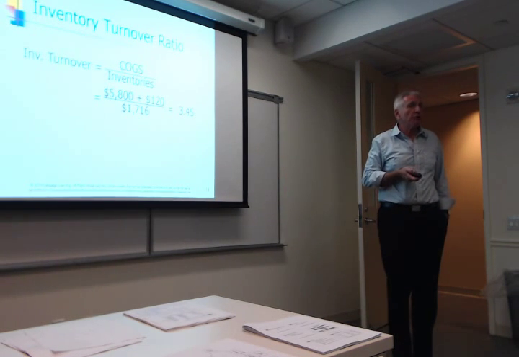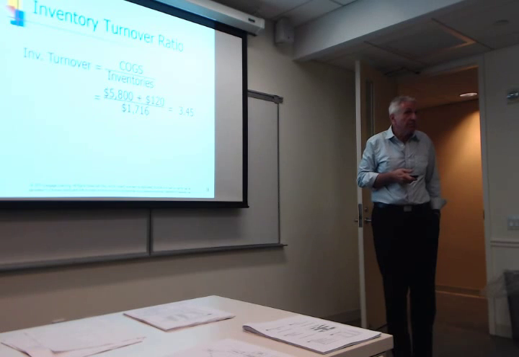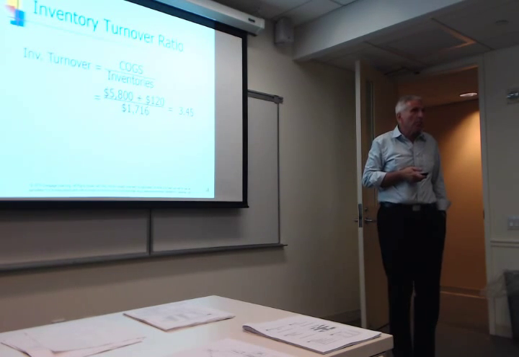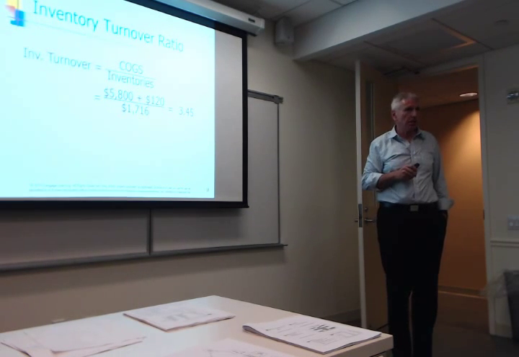Again, is 3.45 good, bad? We don't know. It's better than 1. We know that, right? It's not less than 1. So that's probably a good thing. But again, if we're talking retail, if you're Dwayne Reed down the corner, that ratio may not be very good. Right? If you're in commodities, that may be really good.